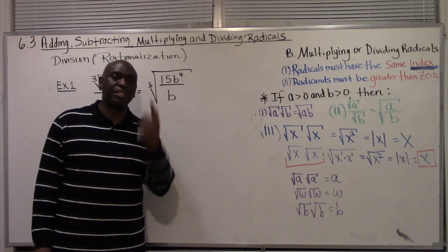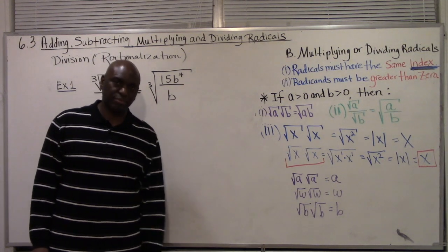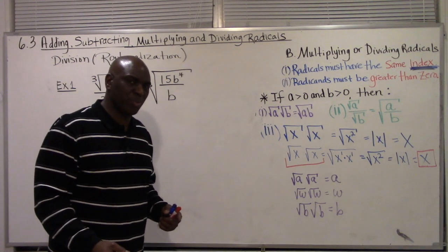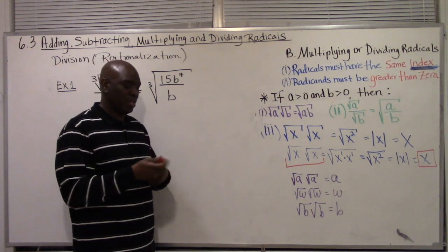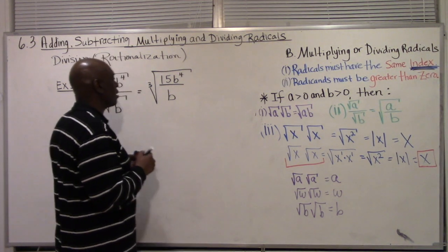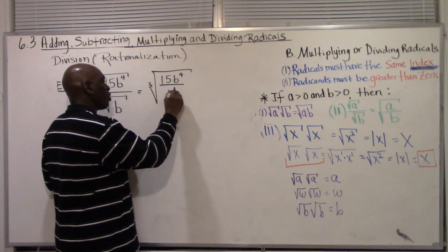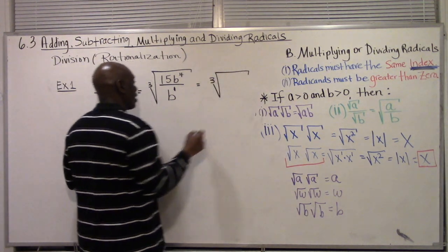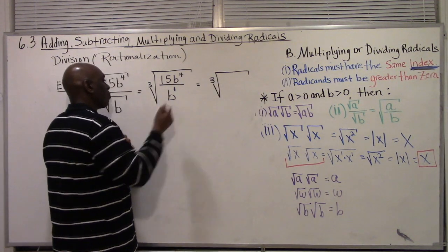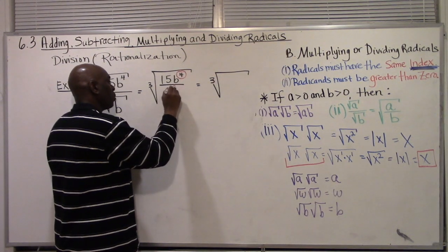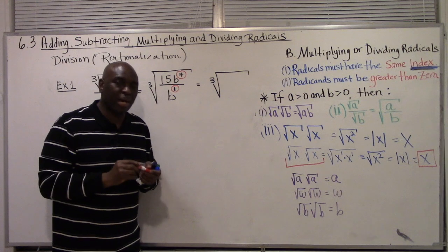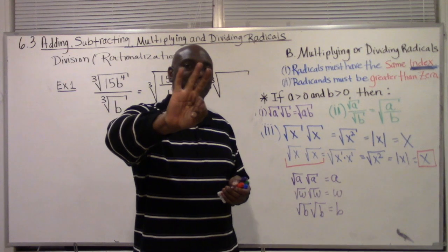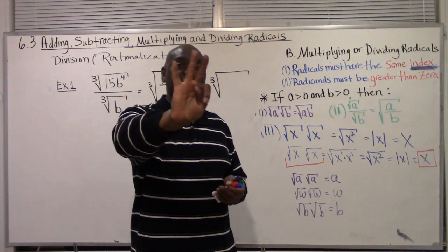Go back to lesson 6.1. The end of it. I think it was part 5 in lesson 6.1, right? Because we said we have to first deal with the exponents. That's the exponential power 1, which is going to equal radical. It's going to be this power of 4 minus 1. Does anyone know what 4 minus 1 is? Let me see, I have 4 fingers. Take away 1, and we're left with how much? 4, take 1 away, we're left with 3.